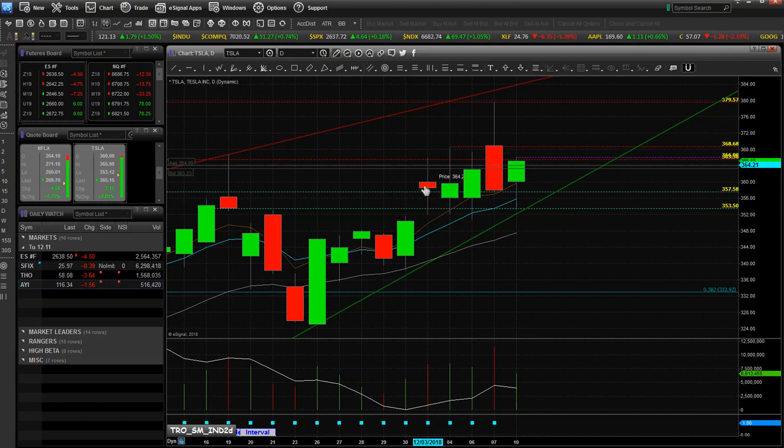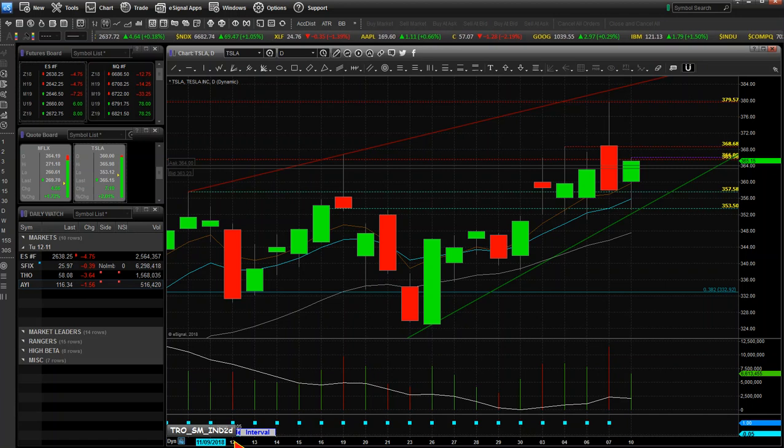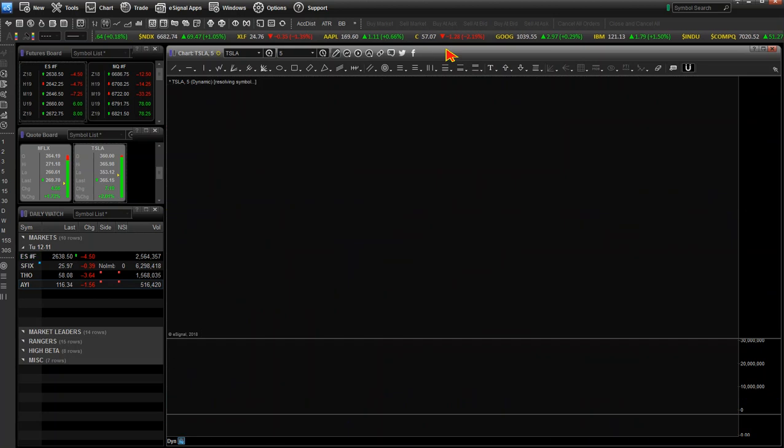This consolidation mode right here. You can see the 353, 357. It's holding, and it put in this nice hammer candle here. And I would be looking for a dip to this support level, this trend line, and a ramp tomorrow, if this were a bull market. However, the kind of market we're in right now, I'm not so sure we're going to get that. It's definitely an option that I will keep in my notes.